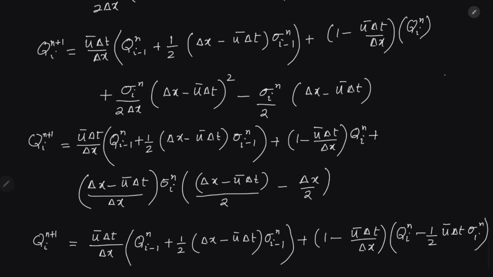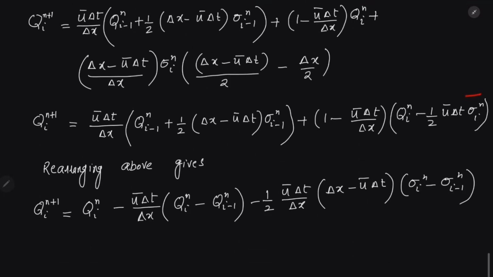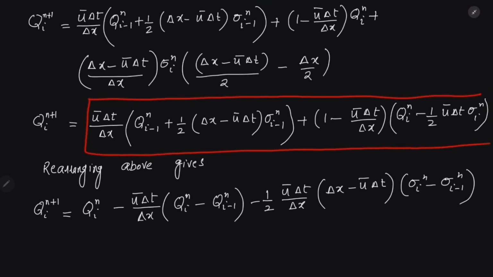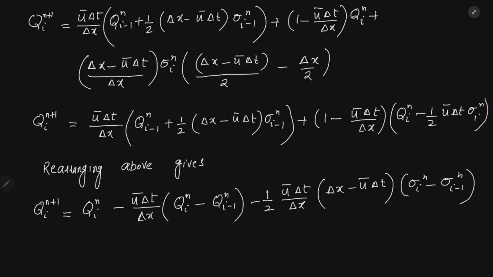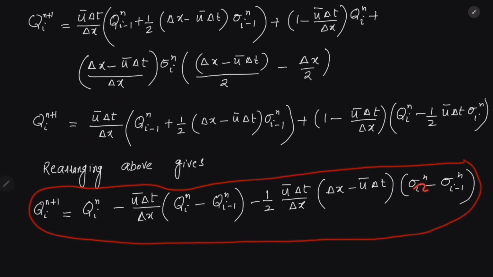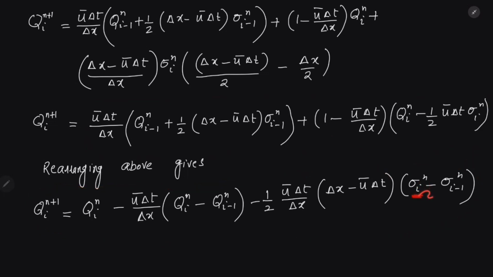This is very simple, and we reach at this equation, which is actually given to you in the book of finite volume method, and it is chapter number 6, I guess. So after some simplification, we get this answer. Here sigma is the slope. We saw that in our previous video, when we put different combination of sigma and I, we get different answer.